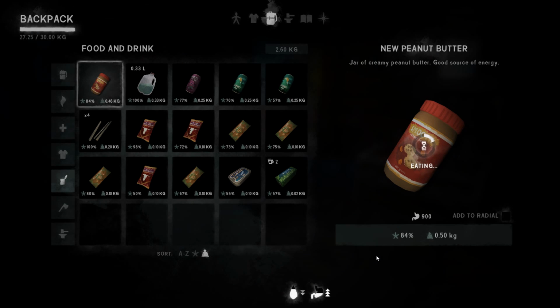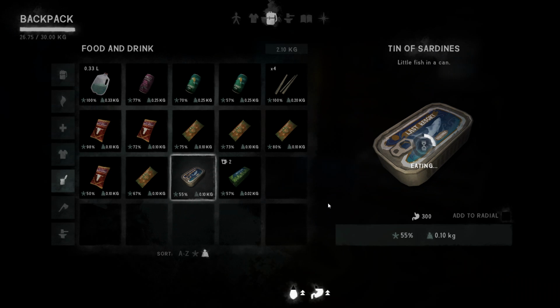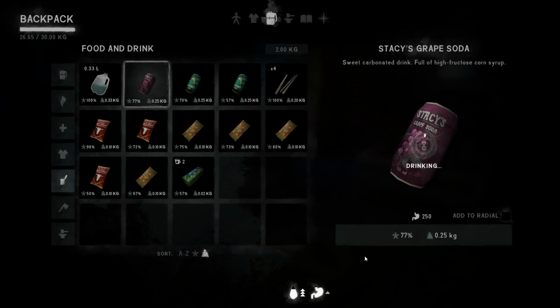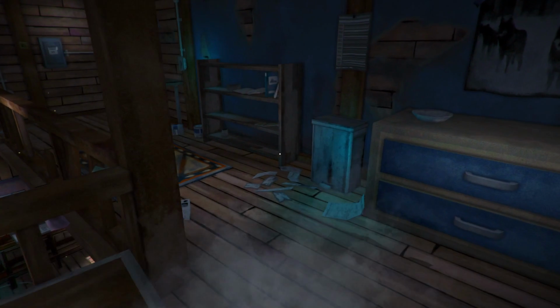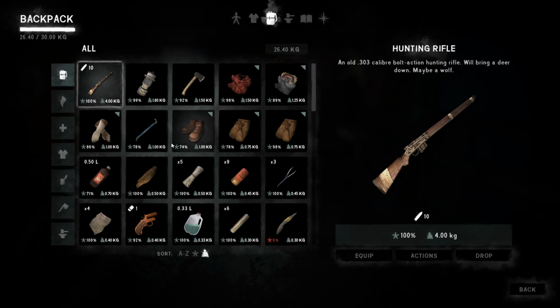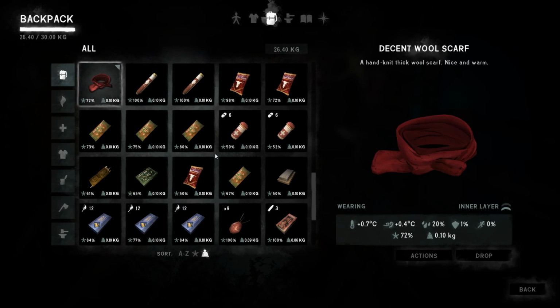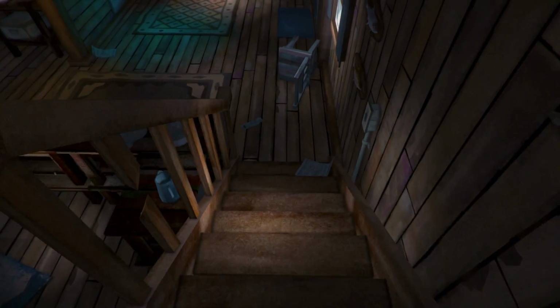So, let's just eat this. It is delicious and crunchy. And we're gonna eat this. A tin of sardines. And we're just gonna drink some Stacy's grape soda. Okay, now that we are pumped full of sugar, this is empty. Oh, there's a bedroll over here. Do I have a bedroll? Like, I don't think I have a bedroll. Nope, I don't. I think I left mine somewhere. Maybe at that train car where I survived after dropping through the ice. I don't know.